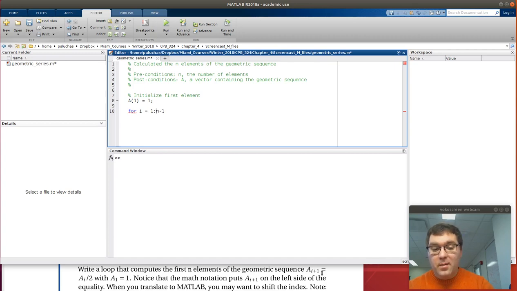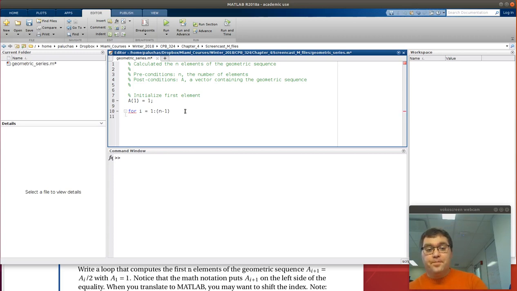Okay, but sometimes I get confused or unsure about order of operations when I have things like colon operators in here. So to be safe, I could take the n-1 and put in parentheses. So I make sure that MATLAB evaluates this as n-1, and then it can perform its colon operation.